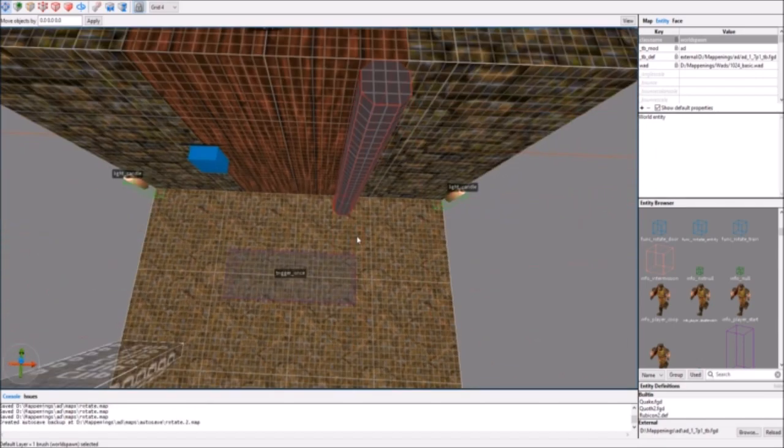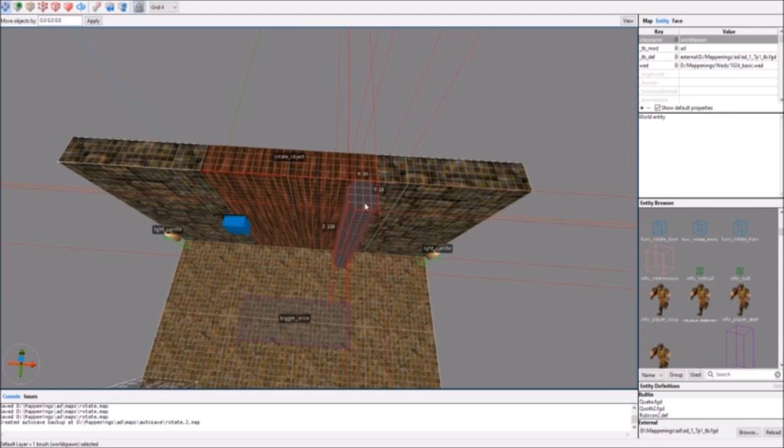So you create an octagonal brush like this, and you set it, create brush under the func move wall, so it's a wall but it'll be able to move along, and you give it the same target name as the door one. So the rotate will target this. You don't seem to need to specify the pivot point for this.